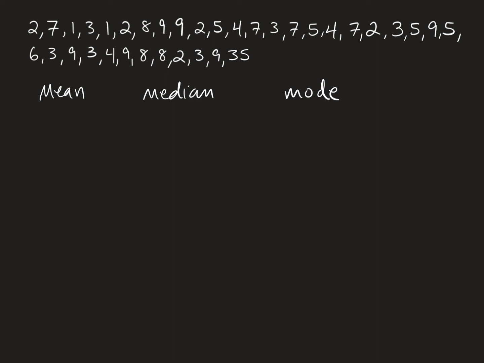In order to do that, of course, I'm going to use some technology. Off the screen here, I have a TI-84. You're more than welcome to use a TI-83, but the steps I outline in this video will correspond to a TI-84. The first thing I want to do is hit the Stat button and then Enter. That will put you into a List Edit menu, and from there, you'll want to enter the list into the calculator.